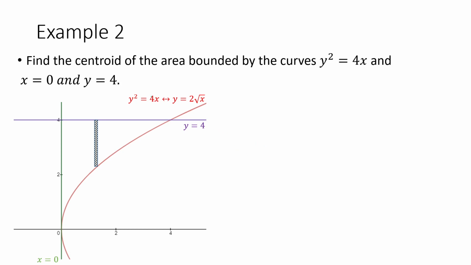So in example number 2, you can also try to solve it using the horizontal strip. Okay, it would be the red against the green graph. For the vertical strip, it's consistent because the top and the bottom is purple and then red. So let's show the two methods. So vertical strip first, and then the next one would be horizontal strip.